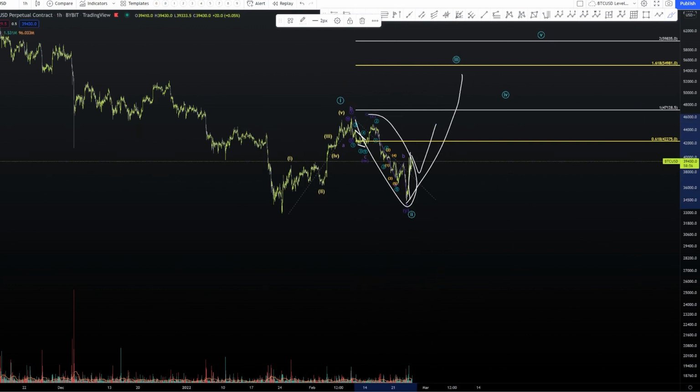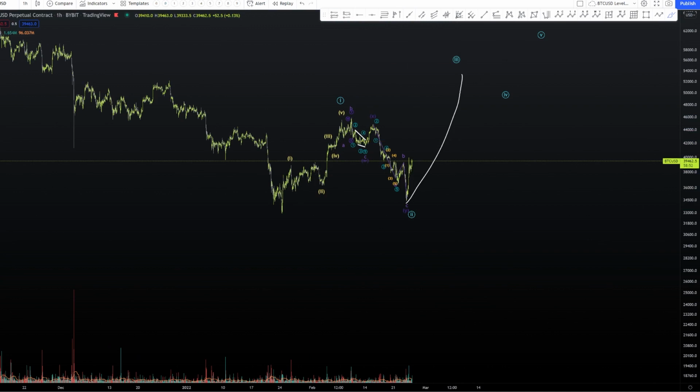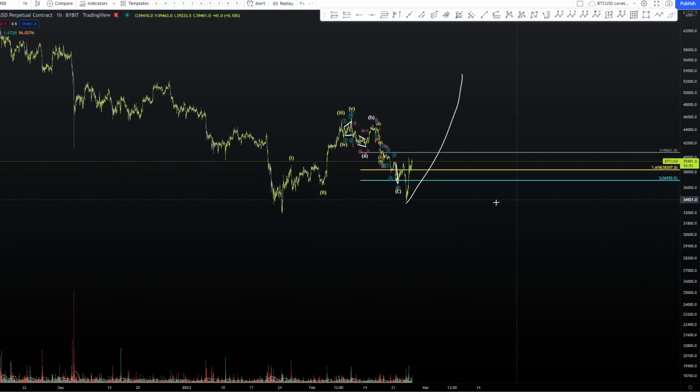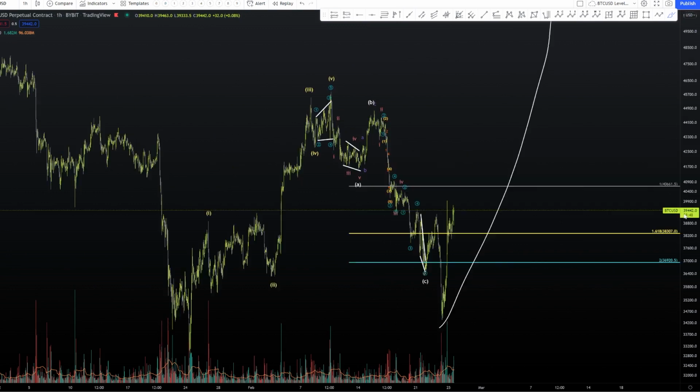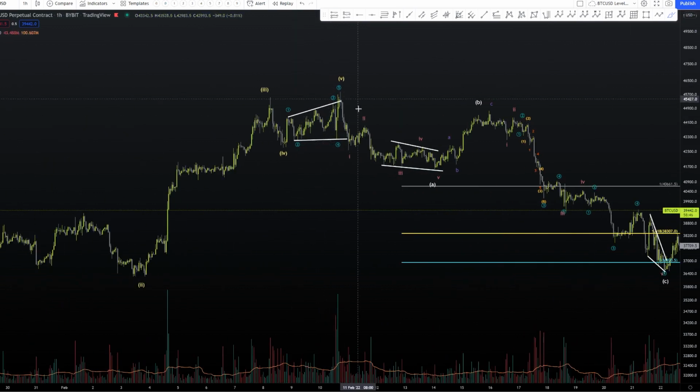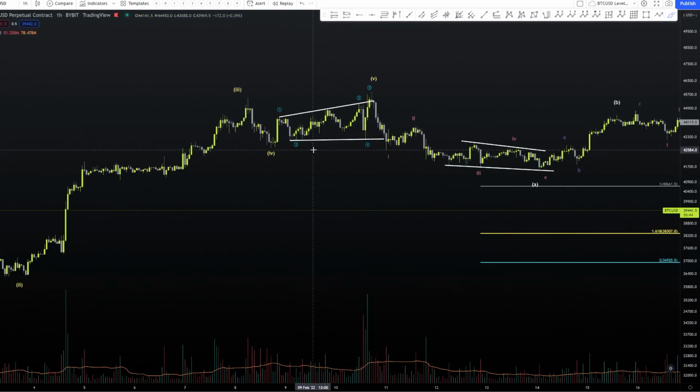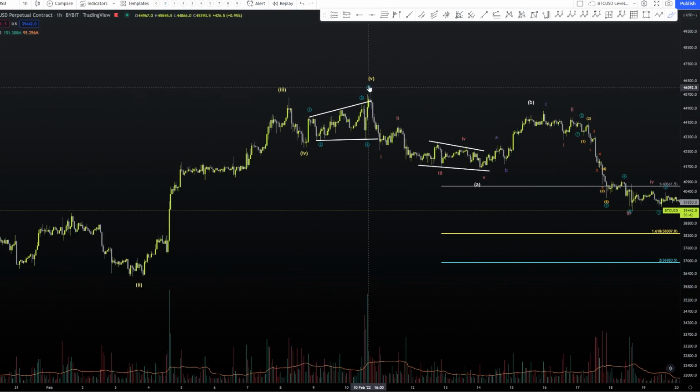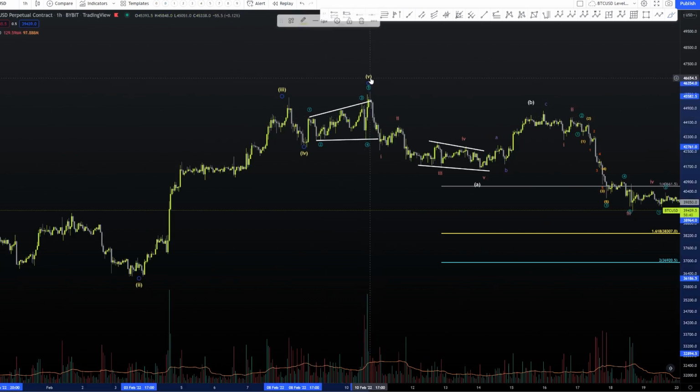So I'm going to go into the next count, and that would be another bullish count we could be looking at. That would be calling this all a zigzag. Now, I'm not a huge fan of this because, first of all, we have to call this all a wave 5 up here. This would have to be a 1, 2, 3, 4, 5 up into these highs to give us this minuette wave 5.